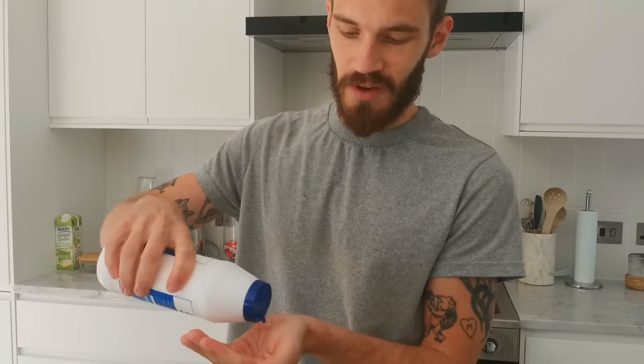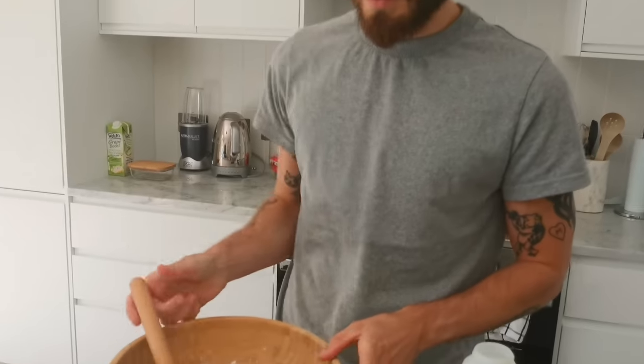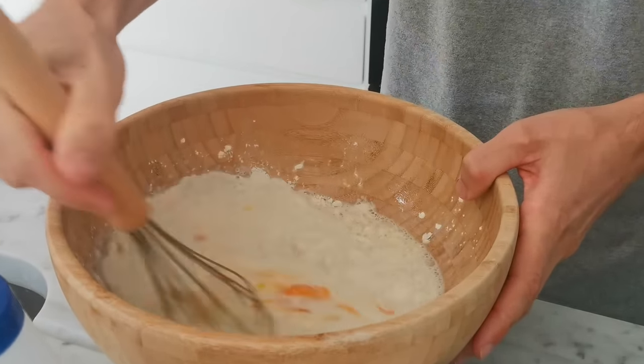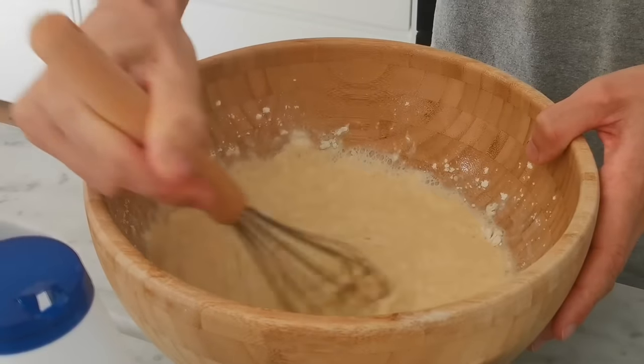Yes, a little bit of salt. It's important not to forget the salt. I usually just do like that. Okay, that looks good. Bam. Now we whisk this baby. I remember my dad always whisking like this, and I was like, that's so cool, I want to do that. Make sure you whisk it properly. Look at this technique, my dad would be proud. My grandma would put sour milk instead of regular milk. I don't think you have sour milk in the UK, but it's really good. It sounds gross, but it's good.